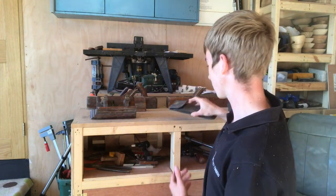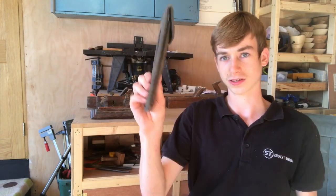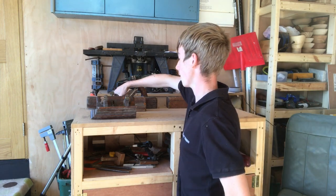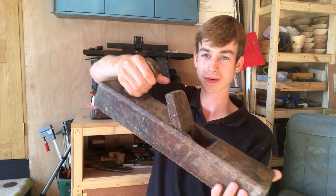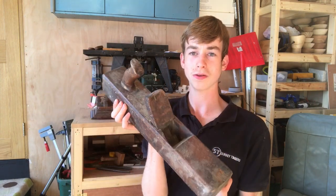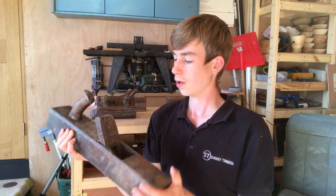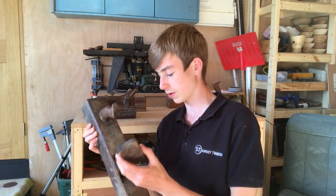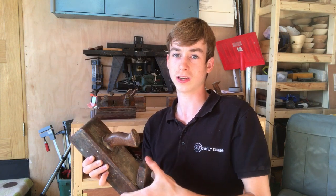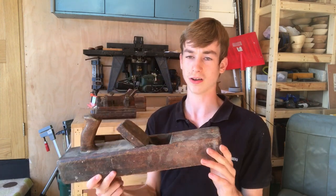Then I think this is for flattening stones — a plate of metal which feels like it's got grit on it, so I'm going to guess that's for flattening stones. A load of stones here. Then a lovely vintage woodworking plane — the handle's broken but I can repair that, I'll make a new one if need be. Let me know if you guys think this is a particularly valuable one. There's no maker's mark on this one as far as I can see, but it's actually in pretty decent nick, especially given these are about 100 years old — it was his grandfather's stuff.